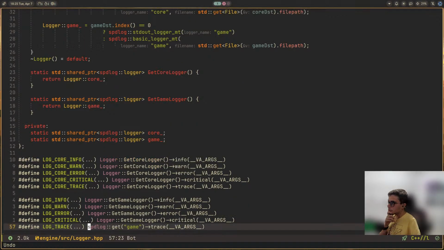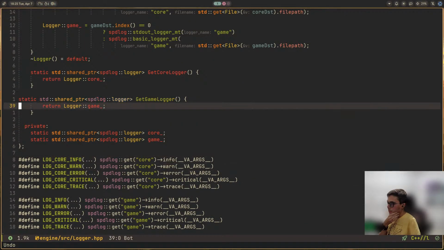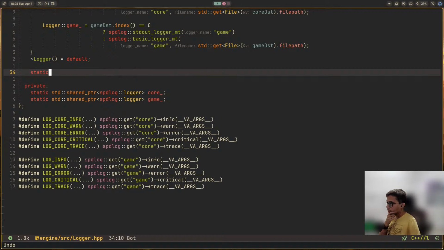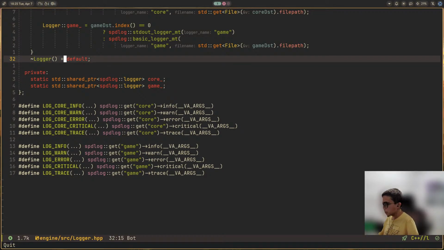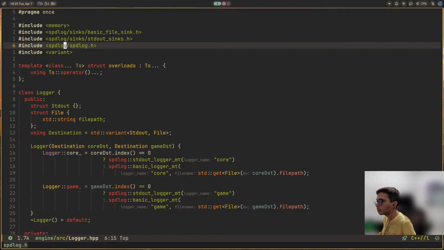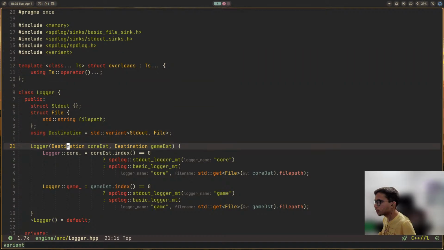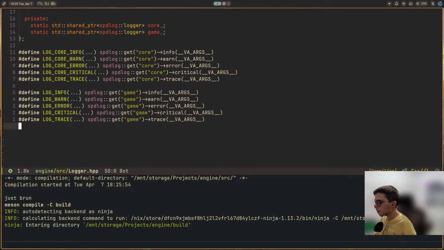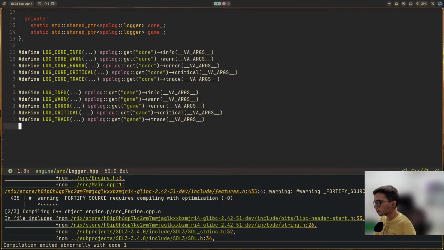Maybe here it's just better that way. It has some issues, but for now let's just use it like that. And okay, I expected that to work now.